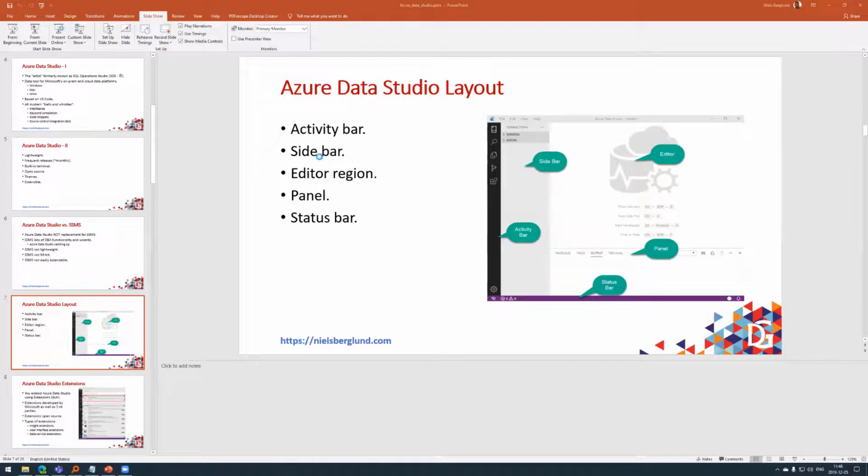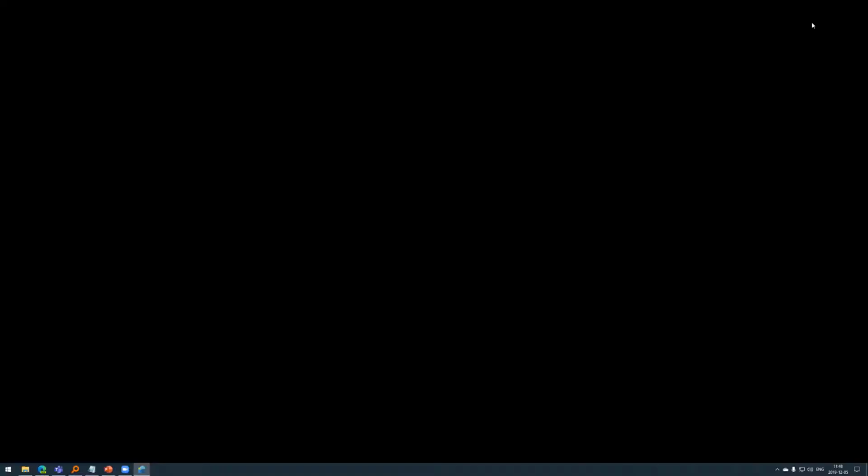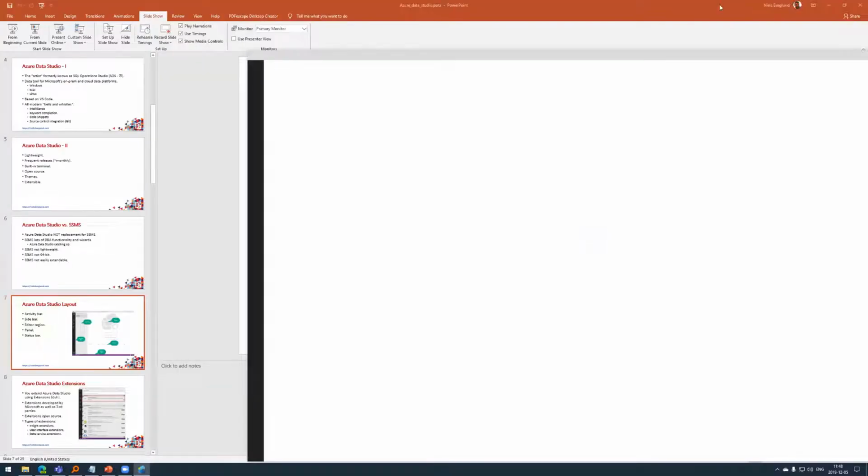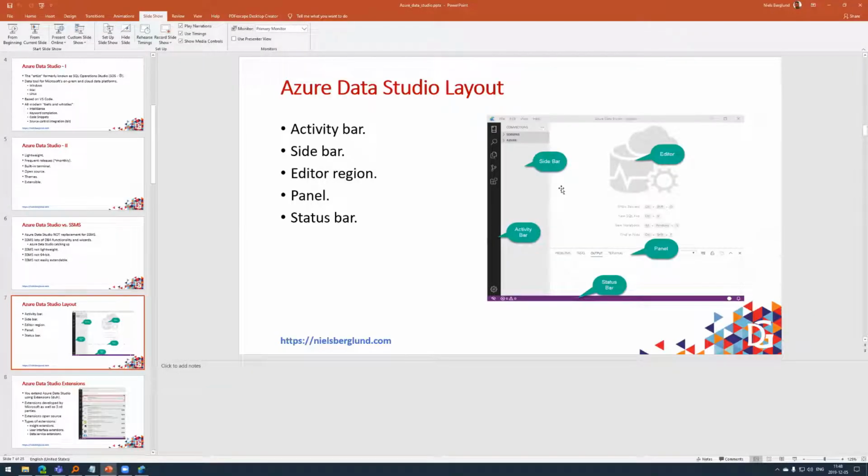While I'm waiting for ADS to come back up, let's have a look at this slide where we're now seeing the editor part. We're seeing the sidebar, the activity bar, status bar, and we have a panel, right?